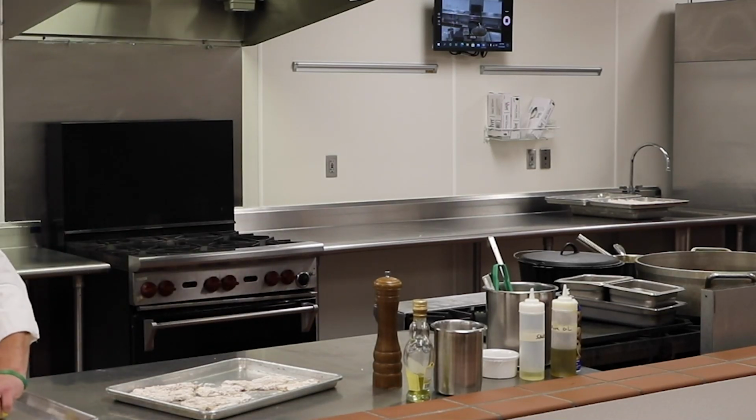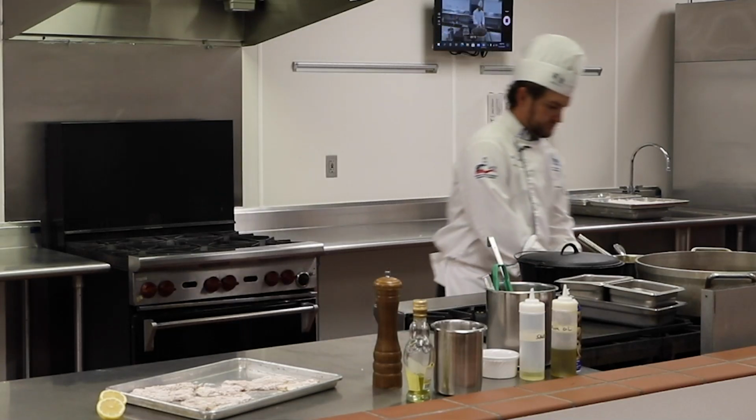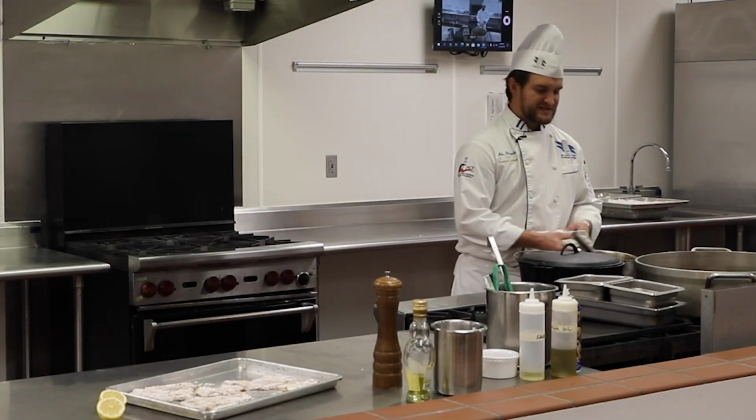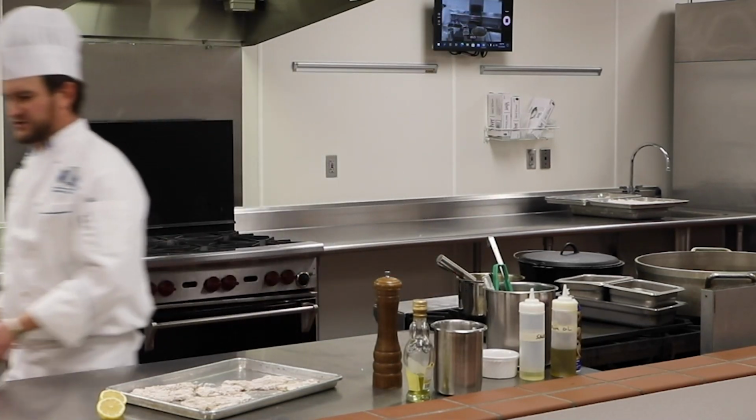All right, coming into the final stretch here. We're just gonna check everything for seasoning once again. Make sure it's where we want it, and then we can start frying our product. So one of the things I'm gonna check first is gonna be my sauce. I wanna make sure this sauce has good flavor to it.